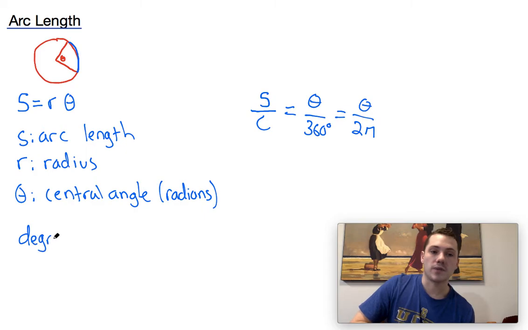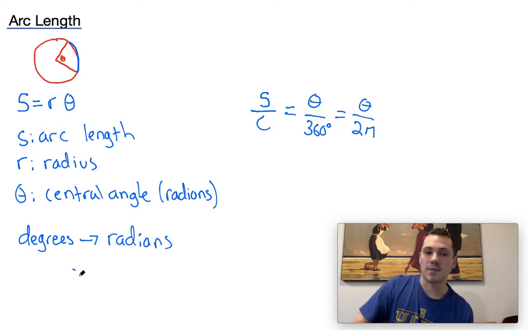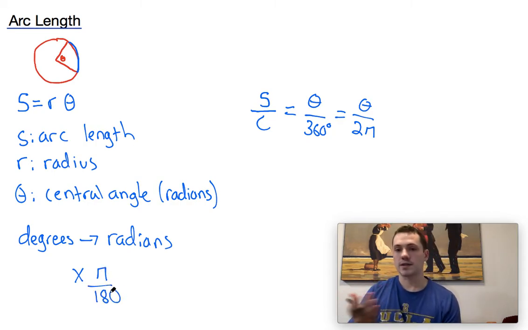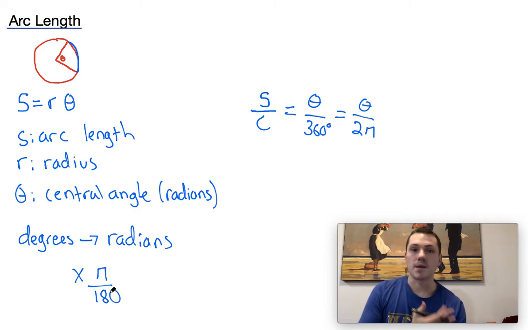In order to go from degrees to radians, you need to multiply by pi divided by 180. For those of you who are currently in algebra 2, this is something you might be about to cover. Those of you who have taken pre-calc, you have extensive experience with this. But kind of get used to it.